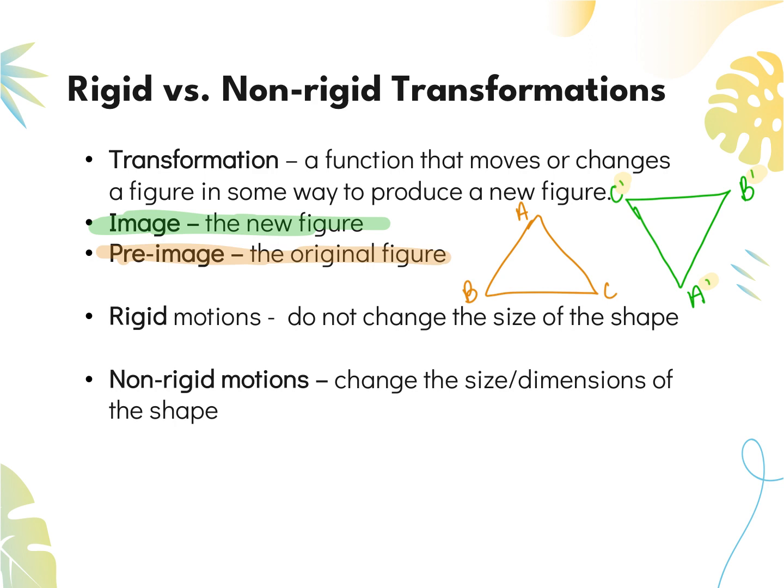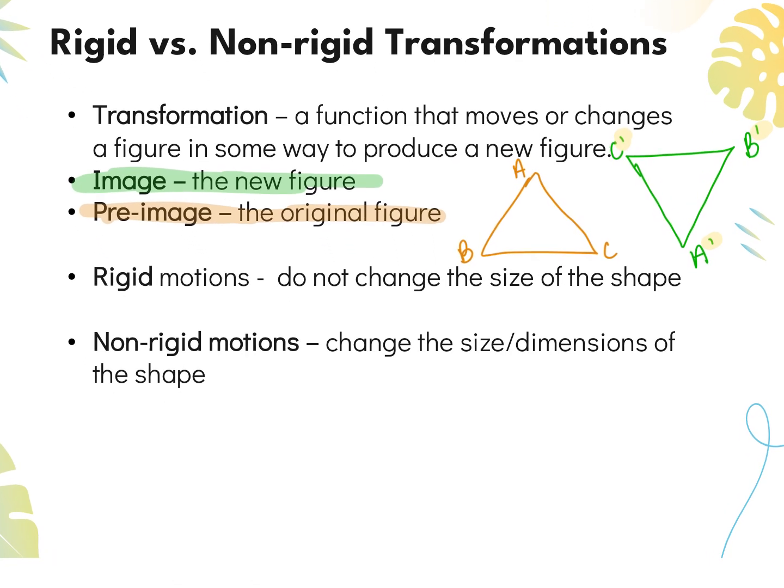All right, looking at the next section, we have rigid and non-rigid motions. You have to know the difference. Rigid motion does not change the size, okay? It doesn't change the size of the shape, but when it's non-rigid, it changes the size of the shape. Normally this has to do with dilation, because dilation is getting larger or smaller. But all the other transformations that we're dealing with are rigid motions. The size is not changing, but where it is on my coordinate plane does change. Okay, so the size is not changing for these, and that's a rigid motion.